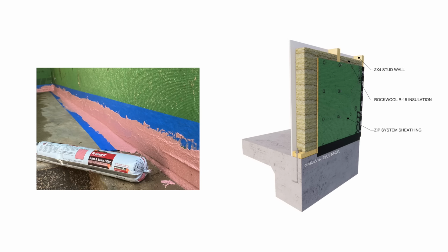Now I can air seal where the house meets the foundation. And remember, anytime we air seal, we're also going to do a great job of bug sealing and keeping those bugs out of our house. So this is a big upgrade. It's not a quantum leap forward in terms of insulation value, but it's a huge jump forward in terms of air tightness. And remember, air is secondary only to waterproofing when it comes to those control layers on our house.